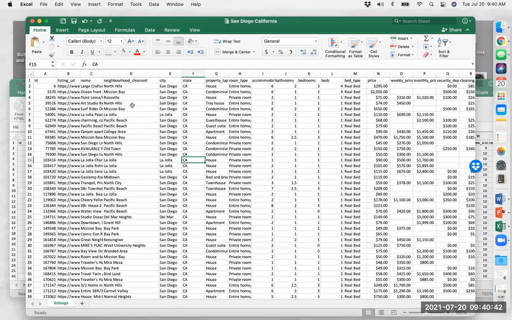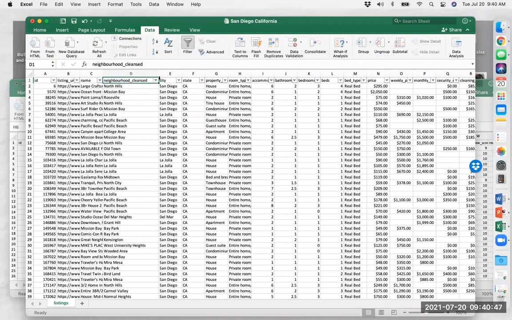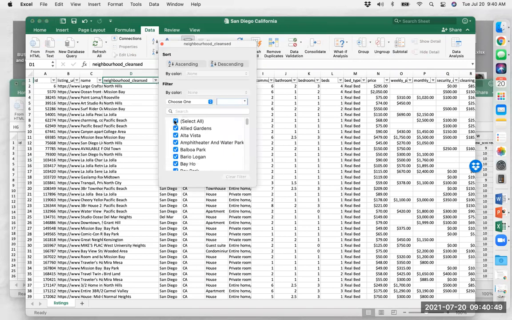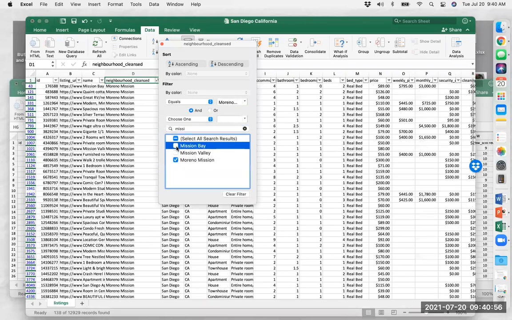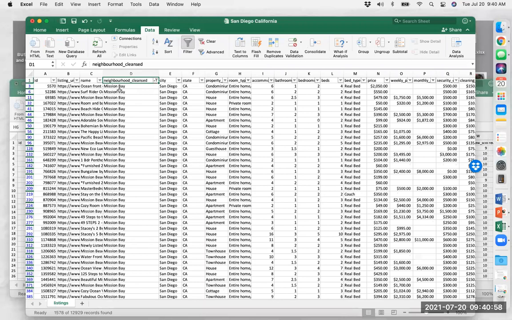Now in Excel, if you only filter your data, so if I go to Data, turn on the filter and pick an area, let's say I want Mission Bay only, I only see Mission Bay, but you'll notice on the side that it's simply hidden the rows. And when you run Data Analysis Toolpak, Excel still analyzes everything. And you'll know it's wrong because of the high count.